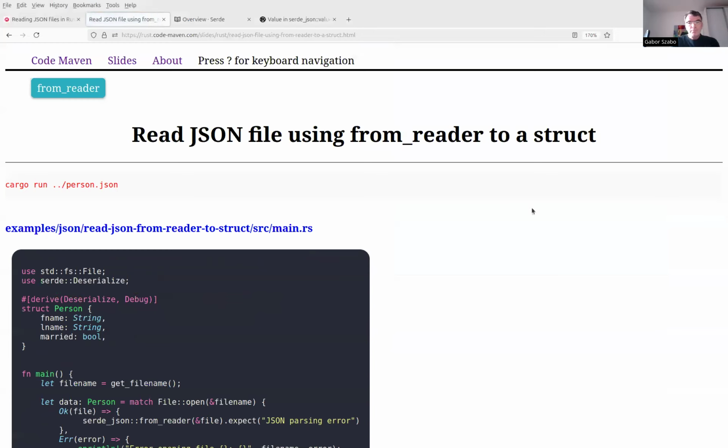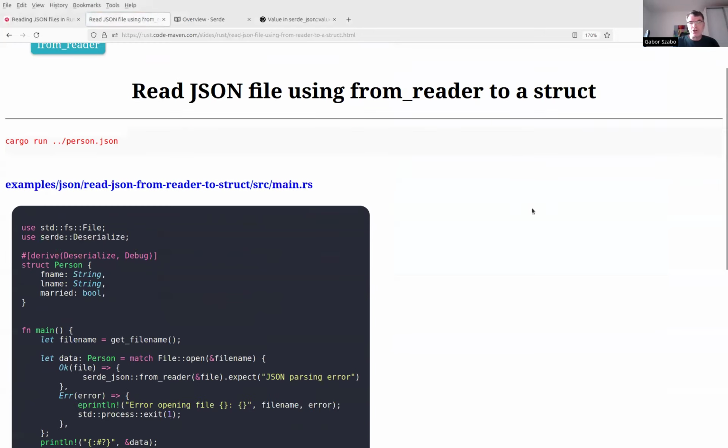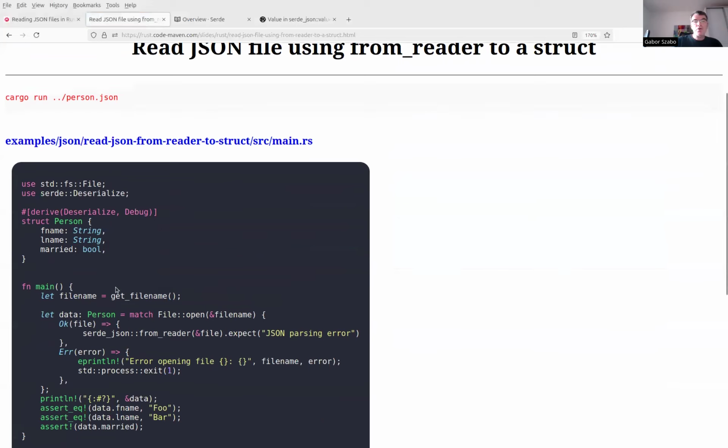Now, what if we have the data structure? So now I created a person structure where I said there is an F name, an L name, and a field called married, which is a Boolean. But as you remember, the JSON has a lot more fields. So what will happen now?